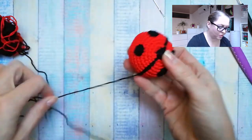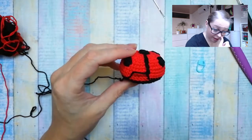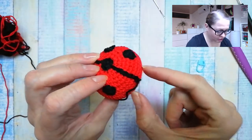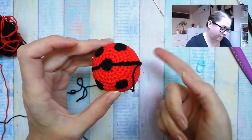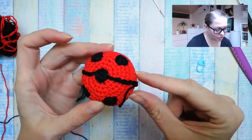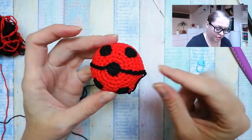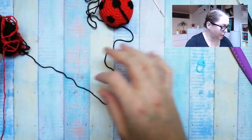Okay, so the base of the ladybug is done. What I have to do now is just a small half of a sphere with the base of 6. I'm gonna go up to 12 and then just apply it in the front. Of course, I'm gonna be using the black one.